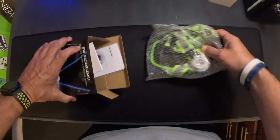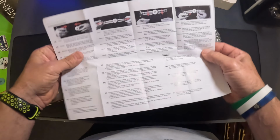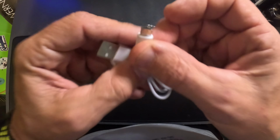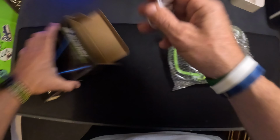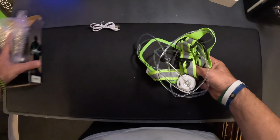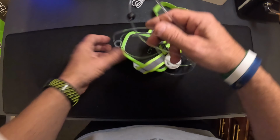Well, there's the unit itself. You get a little set of instructions, but you know what? It's a light. You push a button. I already know what's going on with that. And a USB mini cable. I wish it was USB-C. I love my USB-Cs. I got a bunch of them now. So let's just put the box aside over here. We don't need a cable because this came fully charged.